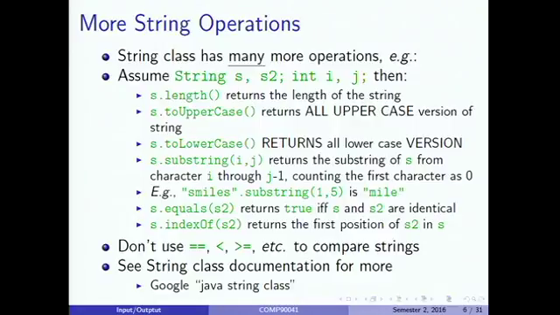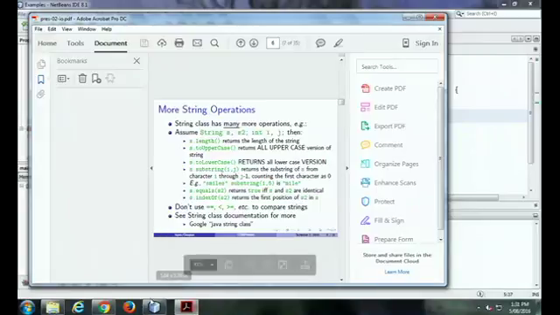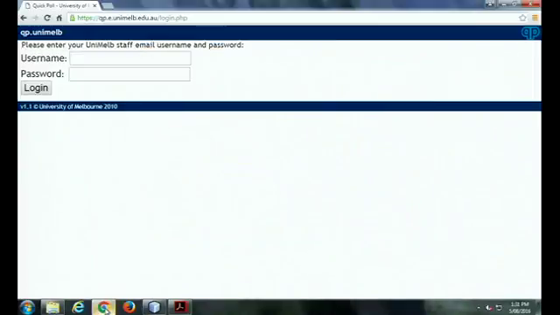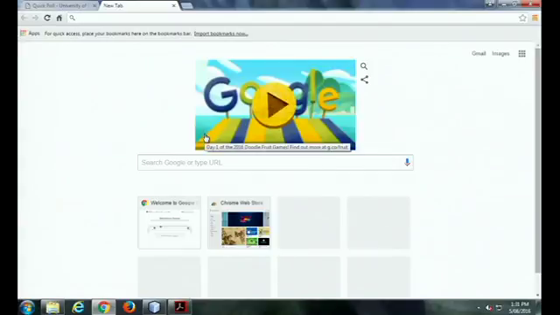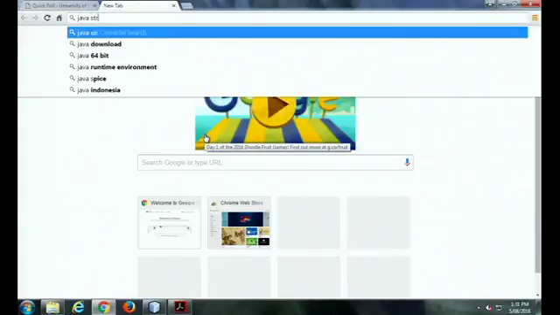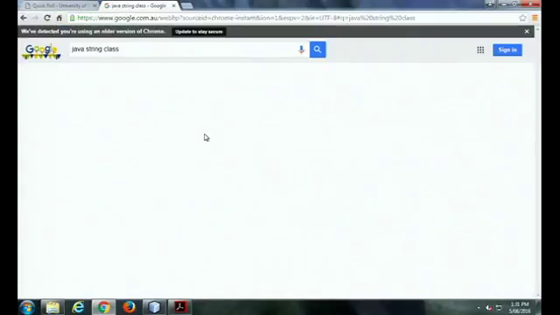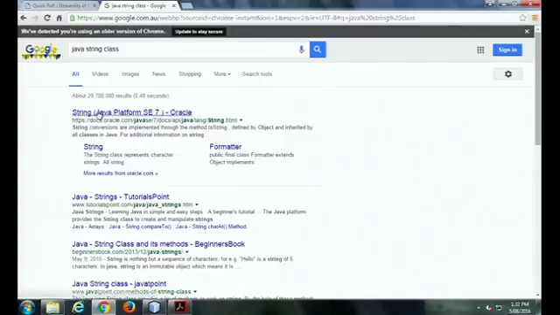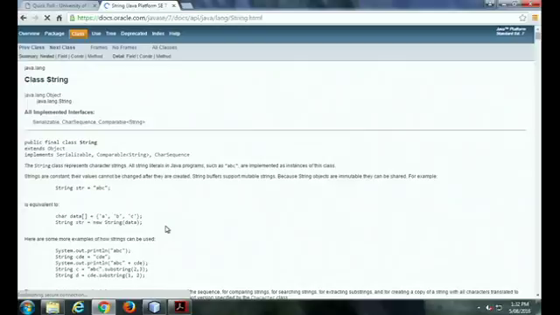These are just a few of them that I think are probably the most likely to be useful to you. But what I do recommend is looking at the documentation. And it's easy to do that. I'll just show you. If I just Google for Java string class, the top hit is the documentation for the Java 7 string class.